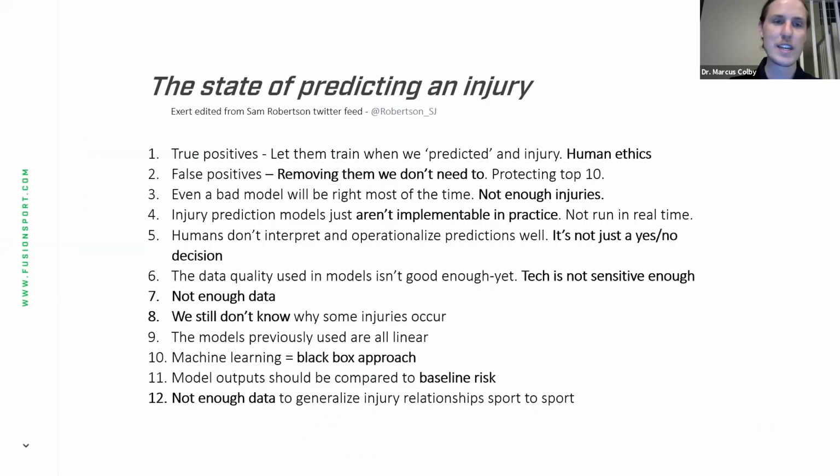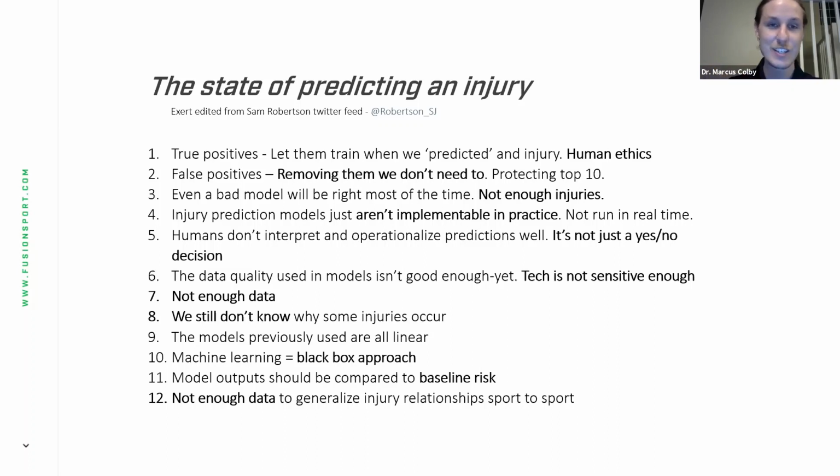Okay, so we thought we'd stir the pot up a little bit and talk about the state of predicting an injury. To date, we've spoken about risk profiling, some of the fundamentals of injury prevention, and understanding some of the basics you can implement in that respect. Now we want to get into an area I'm absolutely fascinated about, I'll tell you that, which is trying to predict an injury.